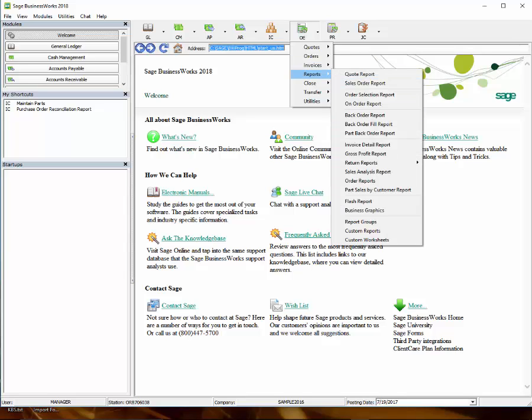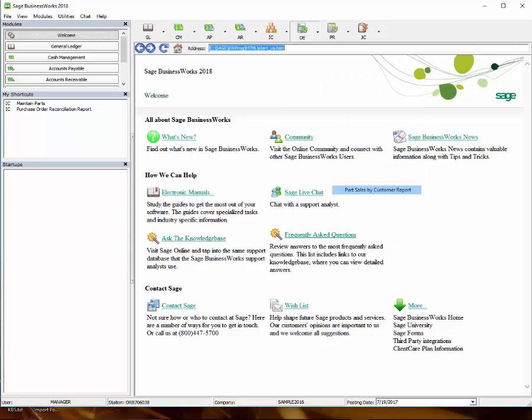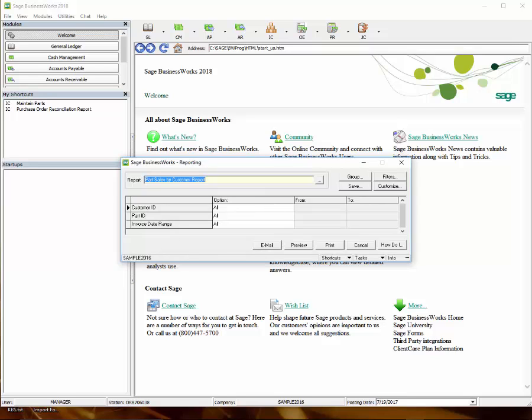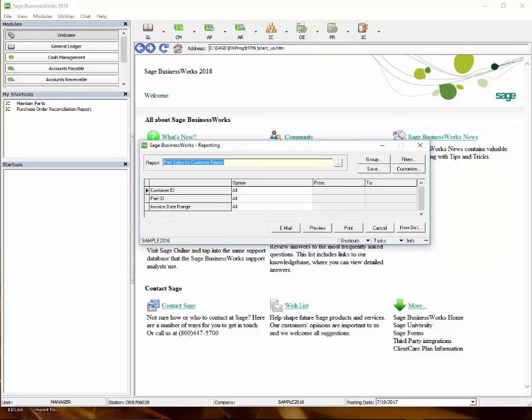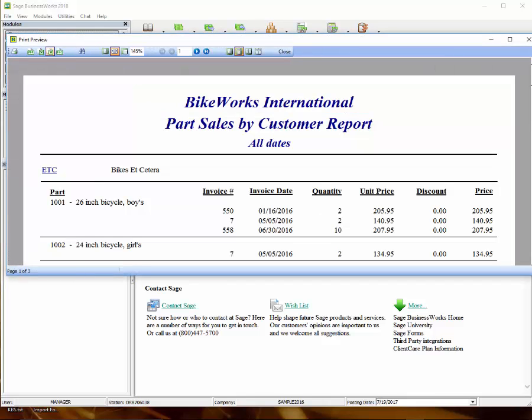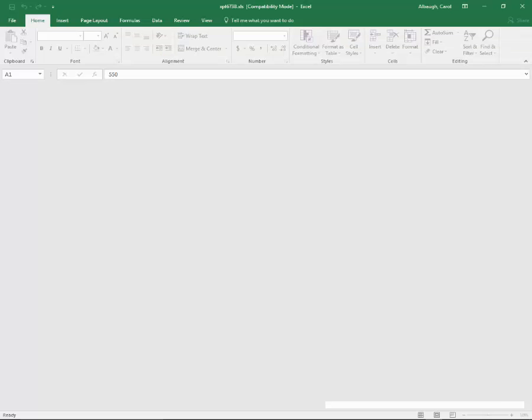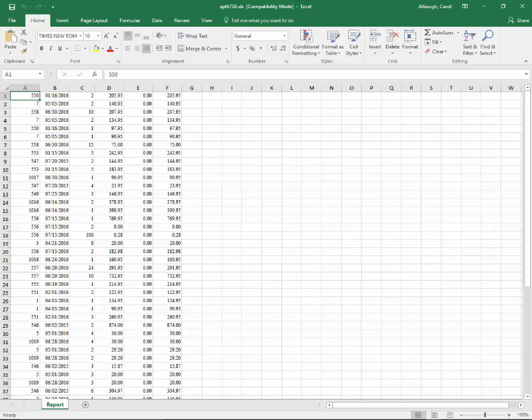Under order entry, reports, part sales by customer report. In previous versions, when you exported the part sales by customer report to an Excel data file, if we bring that up and we export it out to Excel, it did not include the part number and it didn't have the customer ID.